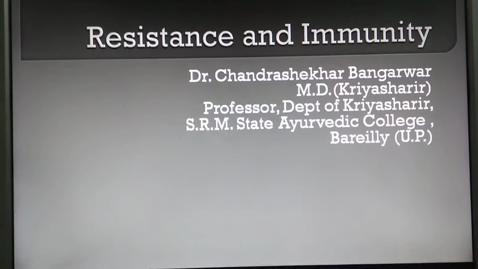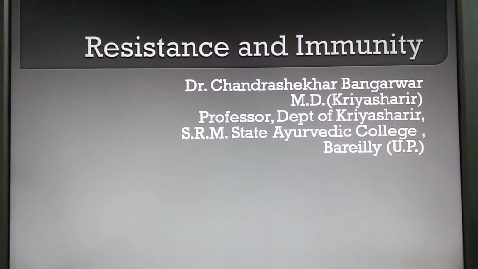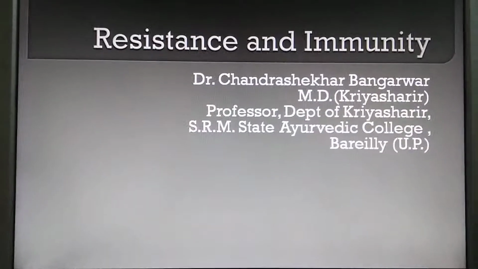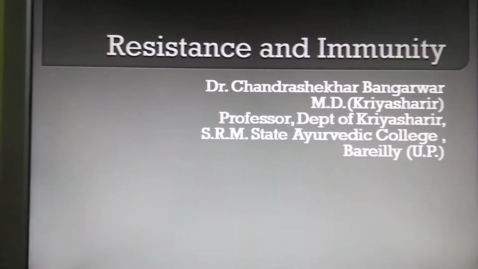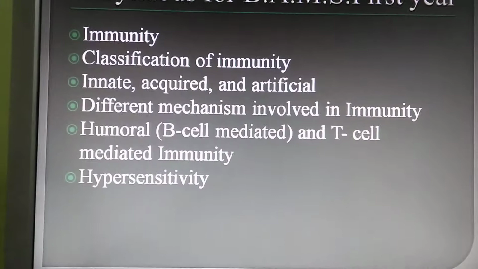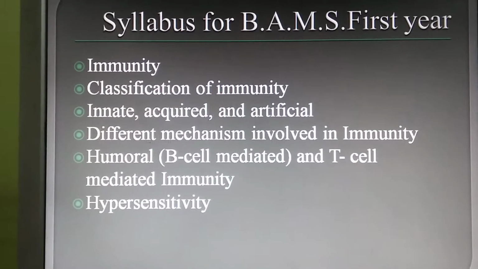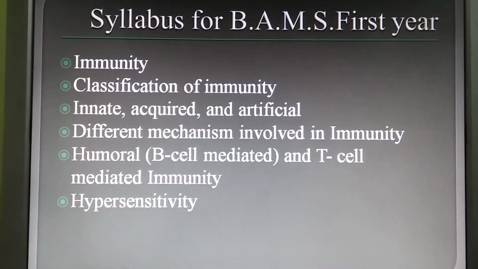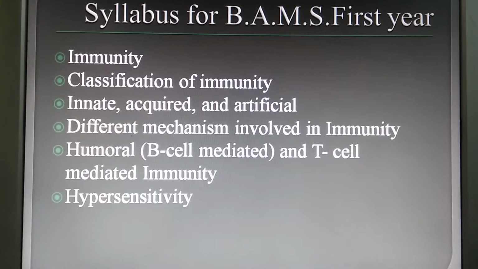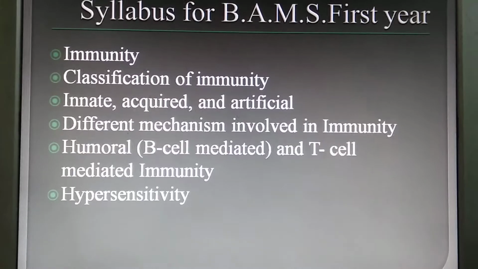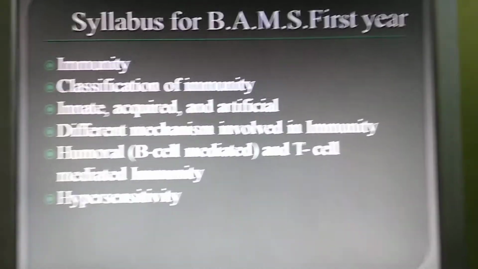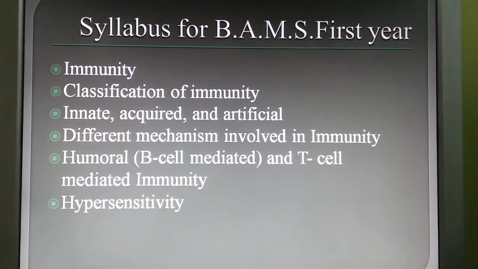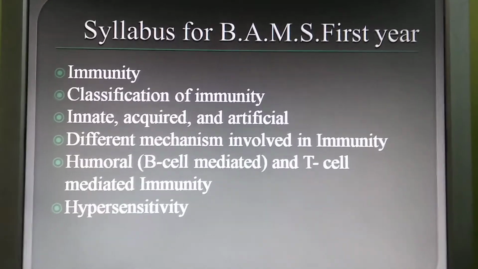Dear students, as per your syllabus, today we will talk about resistance and immunity. Both of these things are very important as per the current scenario. The syllabus for BMS first year students is immunity, classification of immunity, innate, acquired and artificial immunity, different mechanisms involved in immunity, humoral, that is B cell mediated and T cell mediated immunity, and hypersensitivity. Let us start.